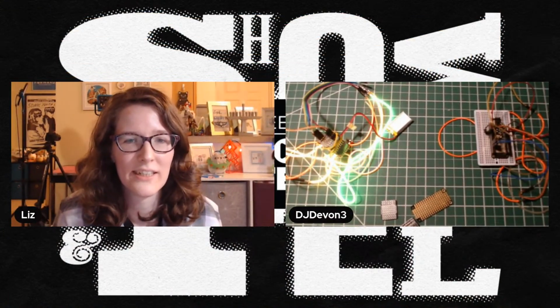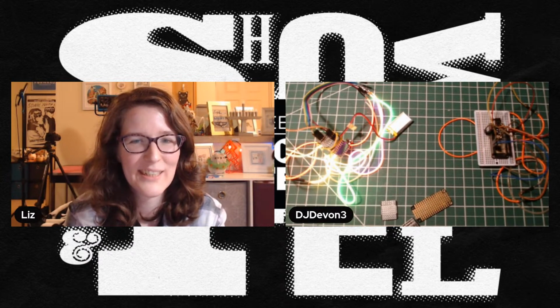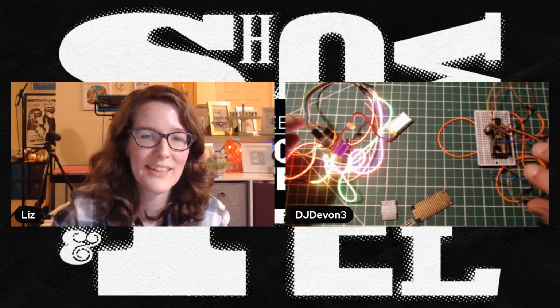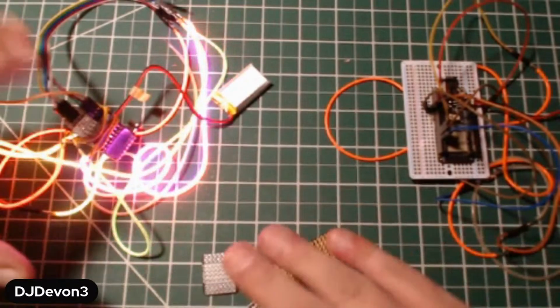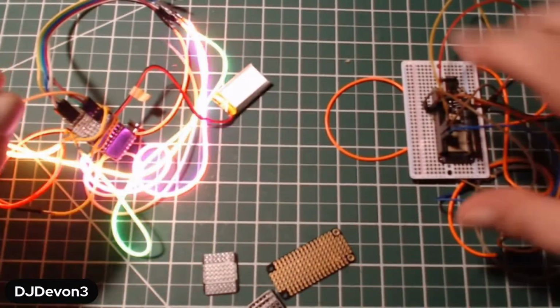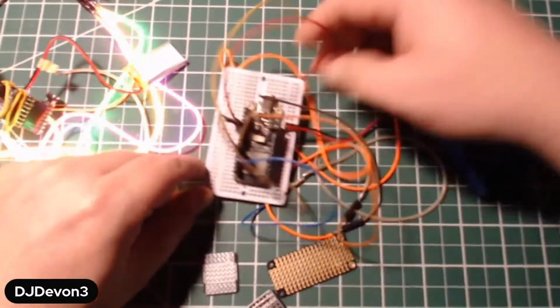Hello, Liz. Hello, Fabio. Speaking of spaghetti, I have a whole bunch of it. This is the stuff that goes into my Dragon Mask. Well, this is a demo circuit of what is in my Dragon Mask. And this is actually what was part of the Dragon.